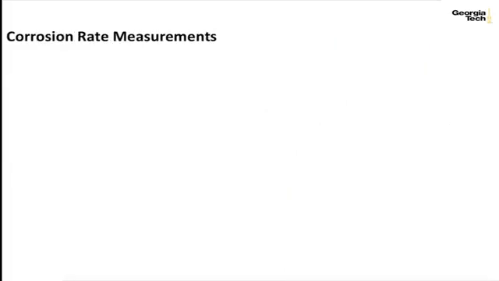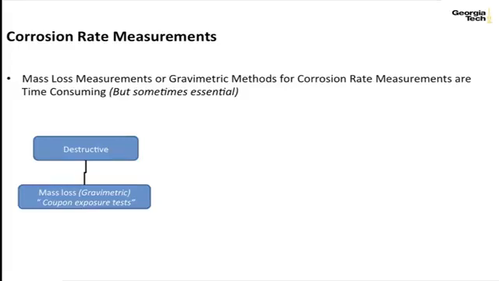So when we talk of corrosion rate measurement, corrosion may manifest itself over a number of years or months. So to measure mass loss over that time period accurately can take a very long time. One way of doing that is that you expose metal coupons, and measure their weight initially and afterwards, and by weight change you can find out what the mass loss was. But that is very time consuming.